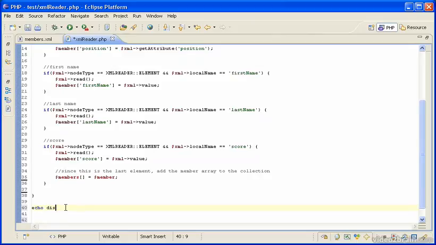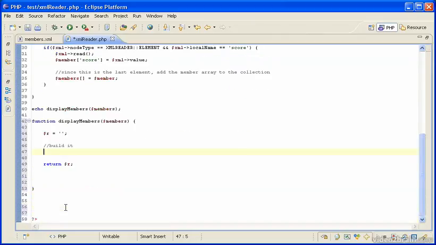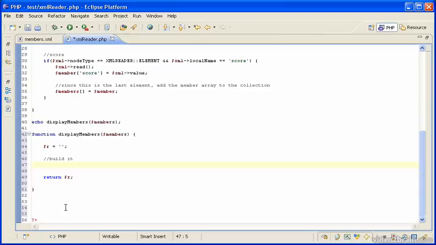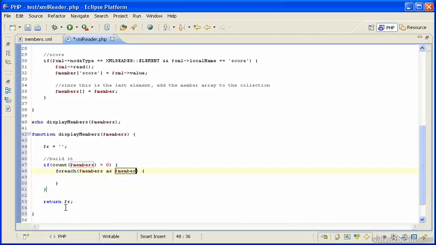Let me display this, echo, let me make a little function. We always want to make it look nice, of course, members. And now, let's make this function to display this. Display members, members. Okay, now I'll make my foreach here. Members, super members. Okay, so now we have a member there. And what do we want to say? Let's build this into a nice looking table here. Table.